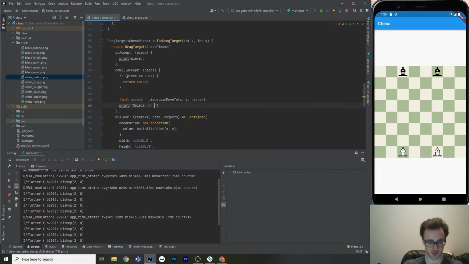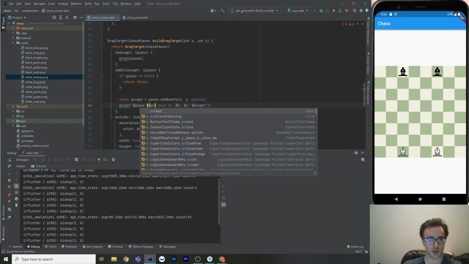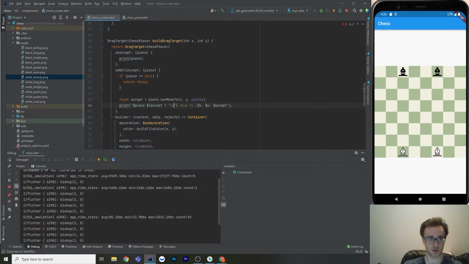Piece can move to XY, and then accept, or, whoops, okay, accept can or cannot.